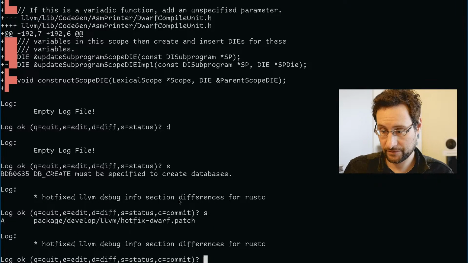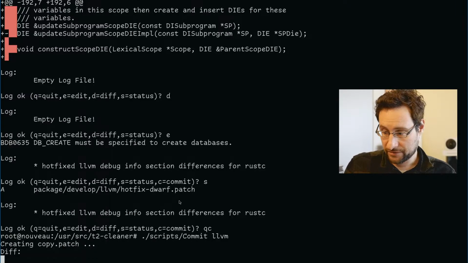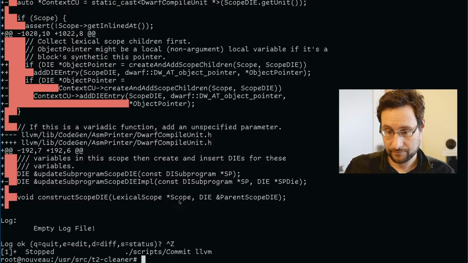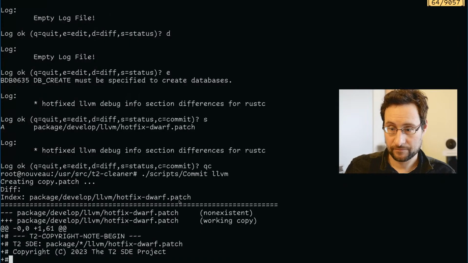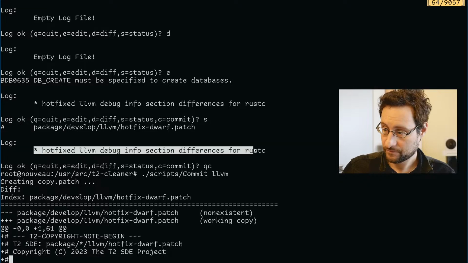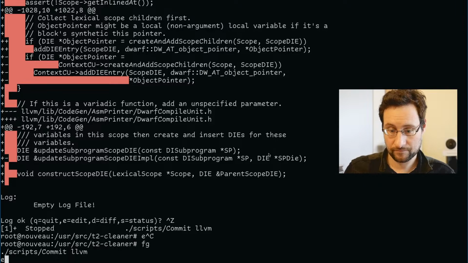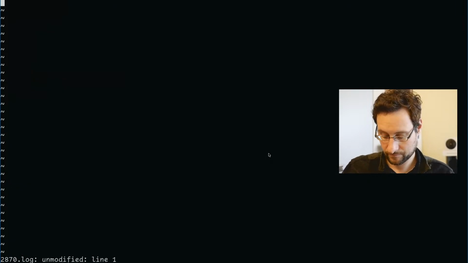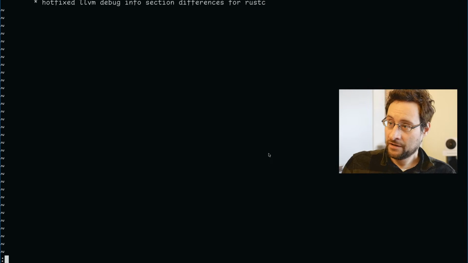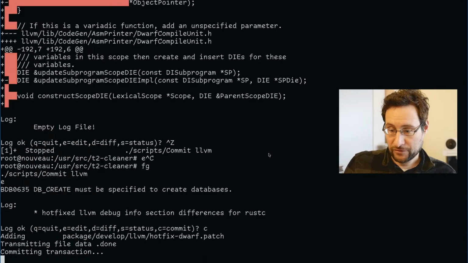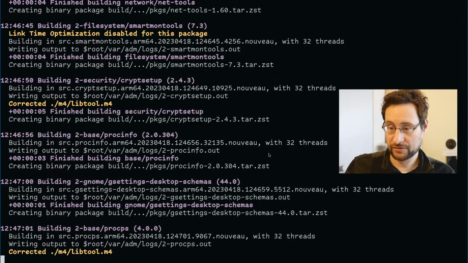I guess that. So yeah, oh darn. One small step for YouTube, big step for the release of T2 Linux.